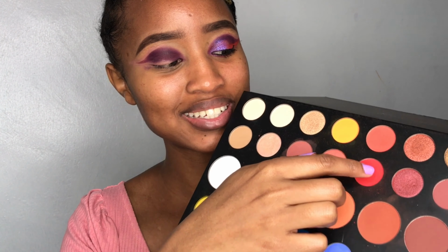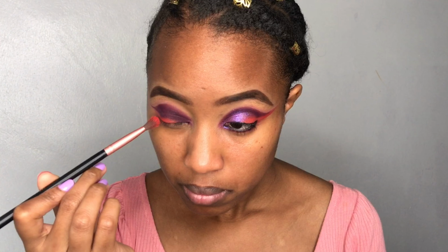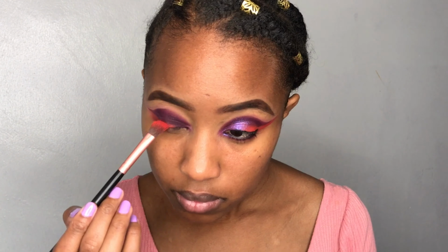I'm now going to go back into my palette and I'm going to use the red color. This is like another one of my favorite colors at this point. I use it so many times. I'm using an angled eyeshadow brush to pack on that product. I'm not so keen on just making it very precise and very neat because we can just clean that up. The most important thing is just for you to get enough color payoff and for you to get your desired wing. So I kept on adding more color until I was satisfied with how it looked.